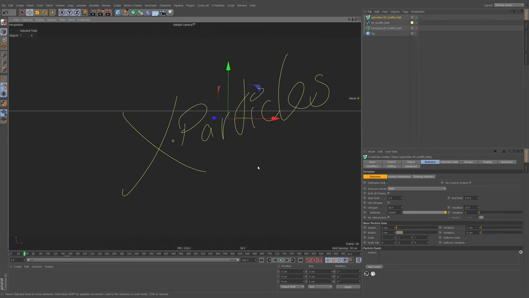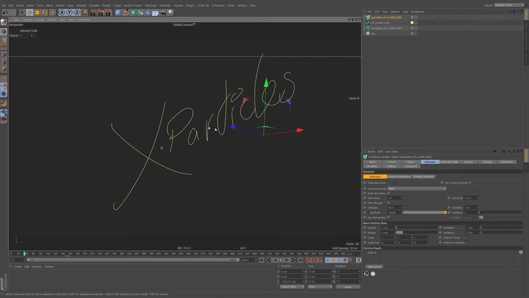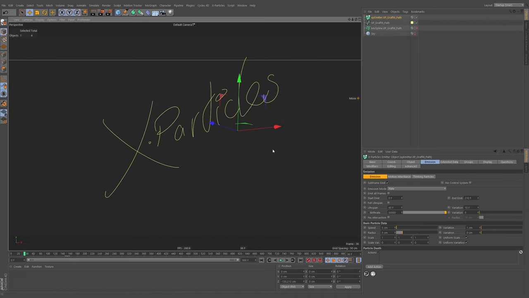What we're going to do is animate some geometry along this spline, I should say. And what that'll let us do is move or target this spline with our emitter. It will basically draw it on as if we were spray painting it onto the surface. So let's set some things up for that.